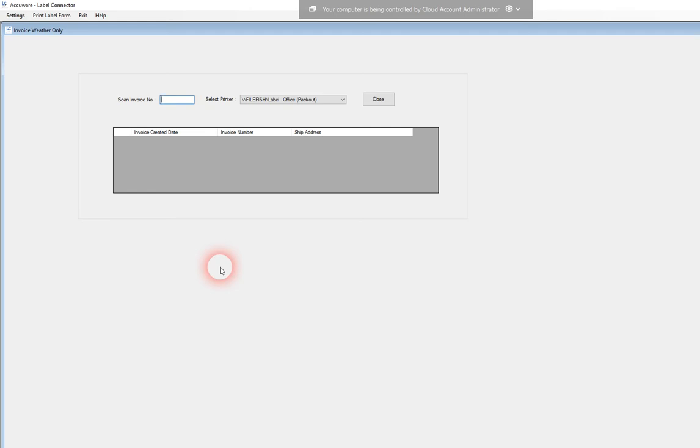So it just does a weather label only, and what you're saying is the scanner hits the enter key, and when it processes, it prints the label and clears the form, so it's ready for you to just scan, scan, scan. Exactly. Yeah, I'm sure we've done a lot of that in the past, so we probably made it hands free, like you said. I can't think of a way that we could do a batch process on this.